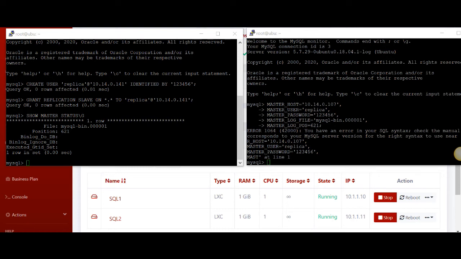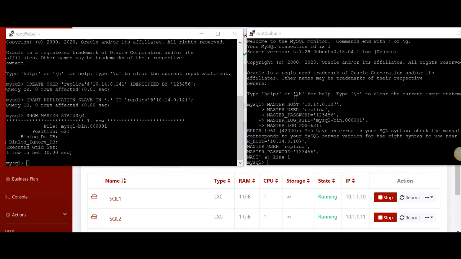We're going to do this full command here because you can do these commands individually, or you can do them all together. It was missing the change master to command. And our location was 621. All right, so I'm going to paste this in here so you guys can see this.